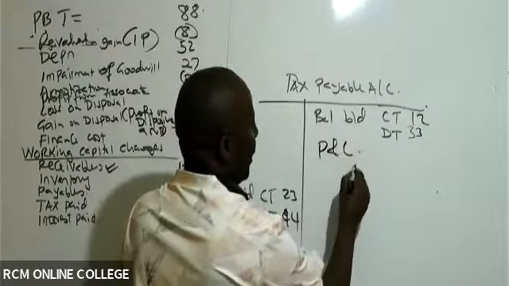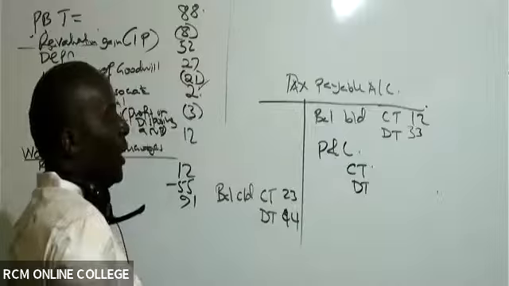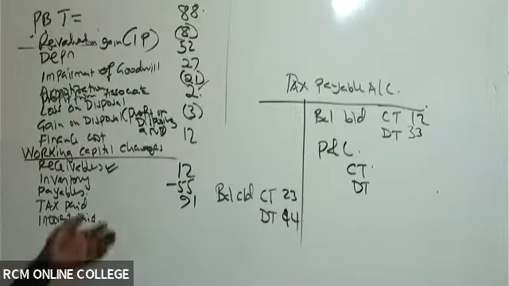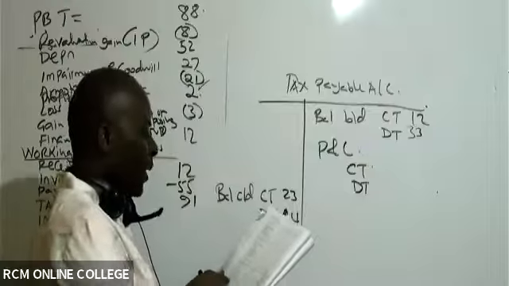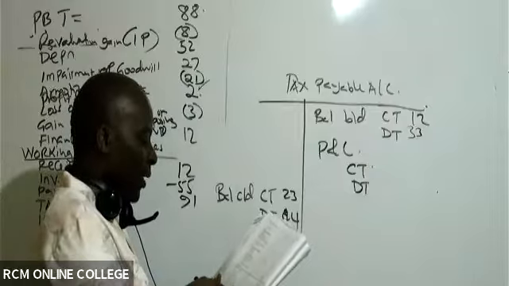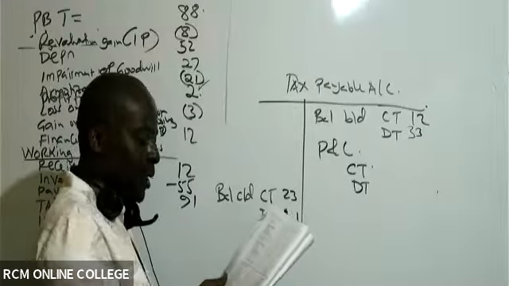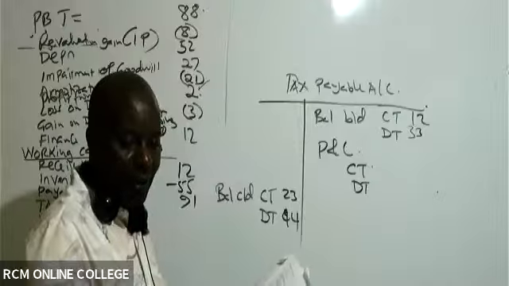So the P&L, CT, DT, P&L. P&L is for the year, profit and loss for the year. We are crediting because P&L will increase. Is there somebody who is able to see P&L where we have income tax expense? Oh yeah, income tax expense, how much? P&L income tax expense, how much?